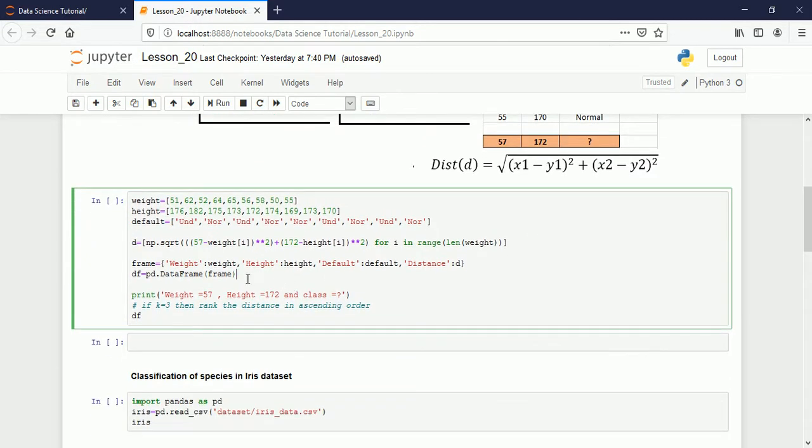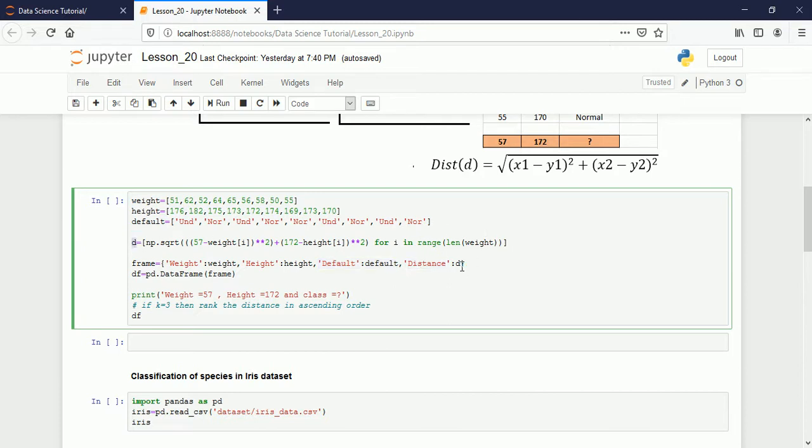And then I have converted it to a data frame. So here we have weight and the values in the dictionary. This one is the key and this one is the value, if you remember in dictionary; otherwise you have to refer to the previous lectures for better understanding. This list is selected for the first key, this is the second key, and this is the value coming from this list, and the third one is the default values, and then we have the distance which is calculated here.